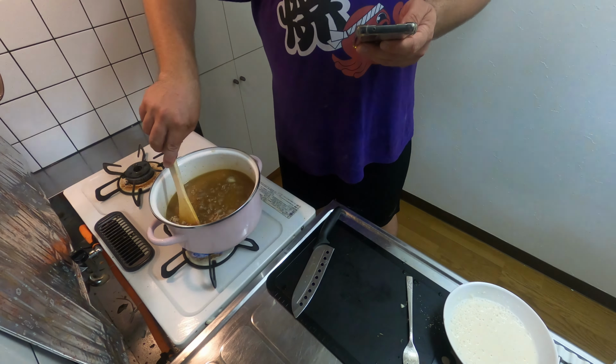All right, let's stir this in. All right, that looks like it's going to thicken up nicely. Need to hold it in place, it doesn't go anywhere. All right, well I'm going to leave that to simmer and then cool, and then we'll throw it all together and see if we can't make a pie.